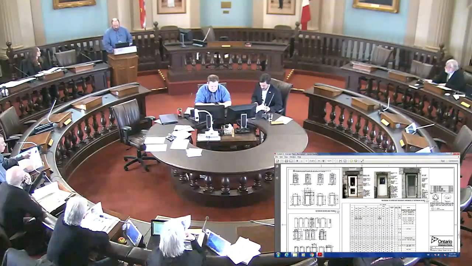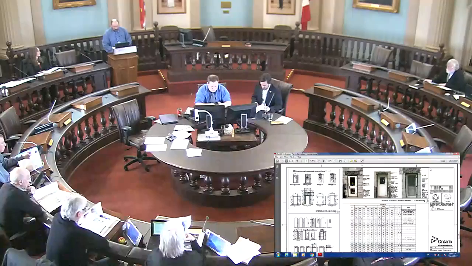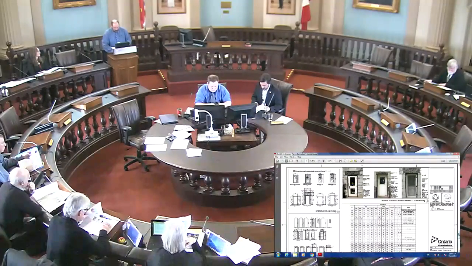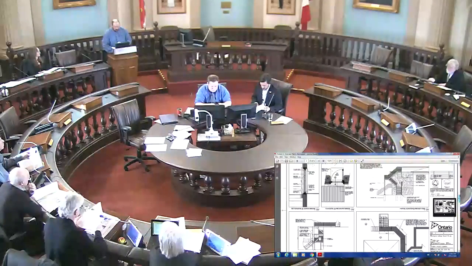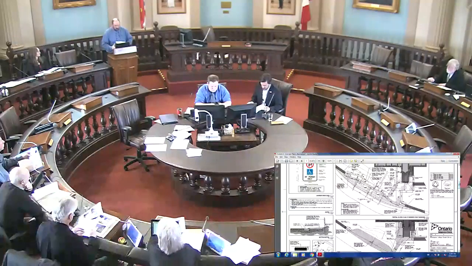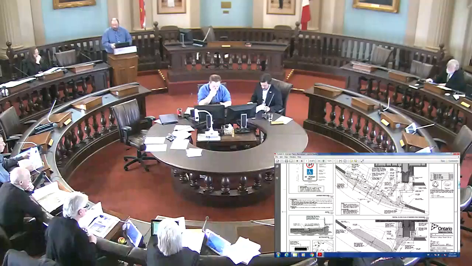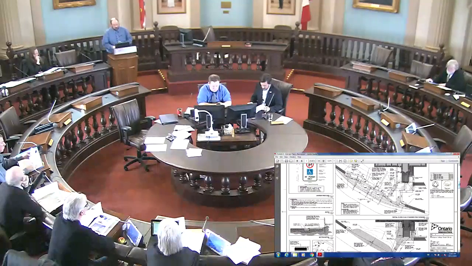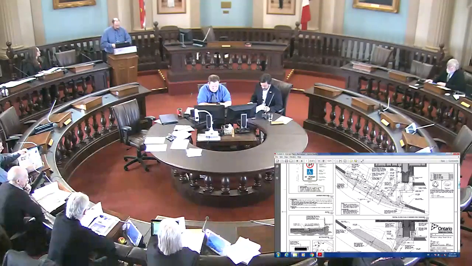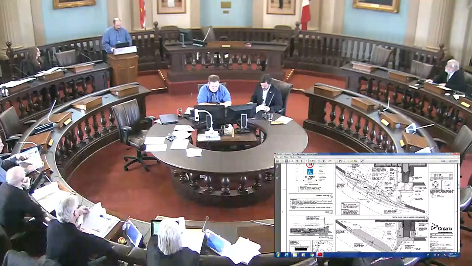There's also some landscaping proposed, which you see on the plan, to include a new walkway and new barrier-free parking spots along the existing driveway. So the plans are included in your agenda, as well as the ones that were handed out at the beginning of the meeting. In terms of our review, this property is a cultural heritage landscape in our official plan.